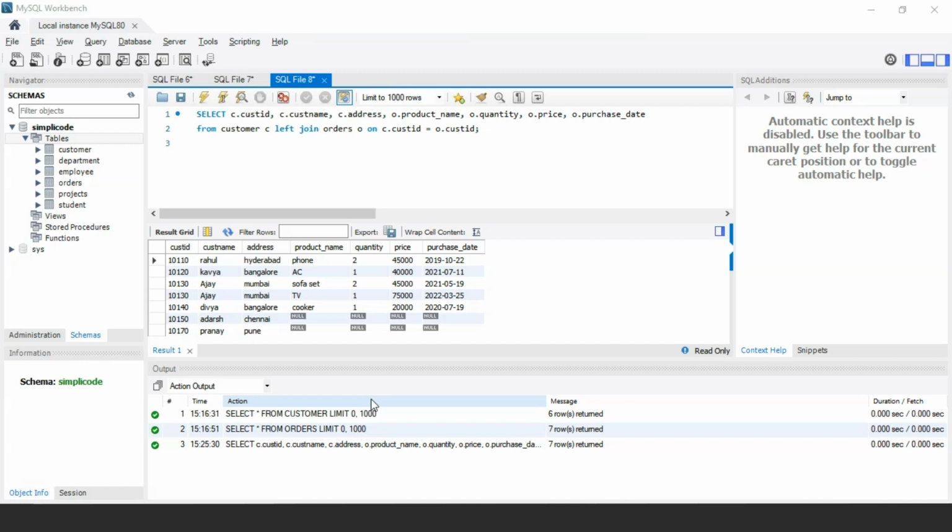Now you might have a question that when to use and why to use the left join. Like there are times when you want to keep rows from the first table that don't have any corresponding records in the second table. Now in this case, if you consider our example, we might want to see information about all the customers in our resultant table, even if they didn't place any orders. So in that case, we'll use the left join, which will be used to combine data from two tables so that all the rows from the left table are included in the resultant set, even if there is no matching value from the right table.